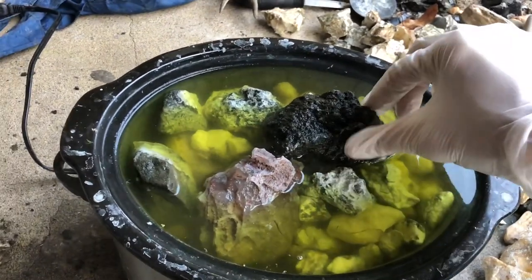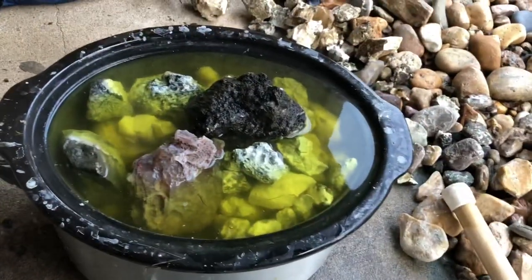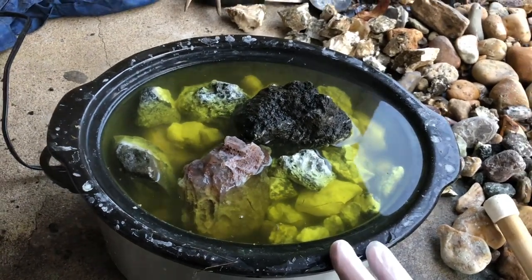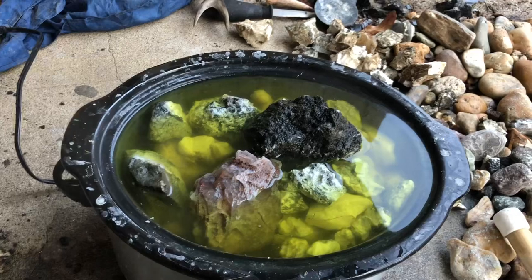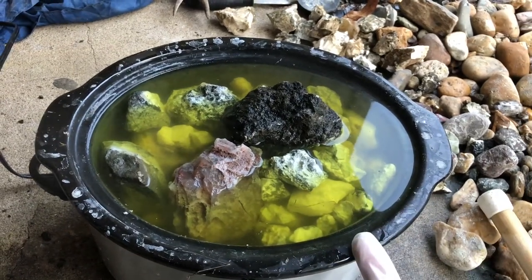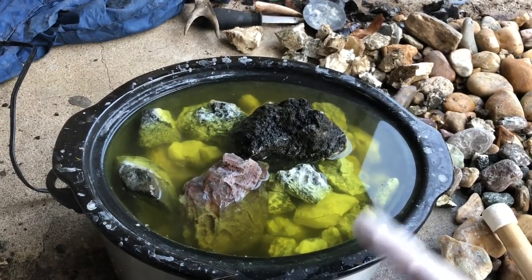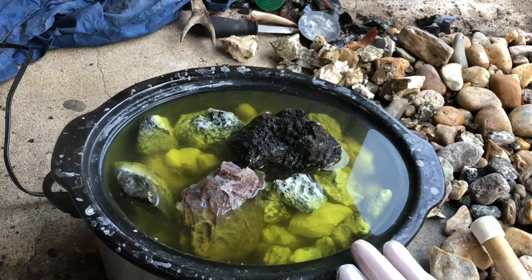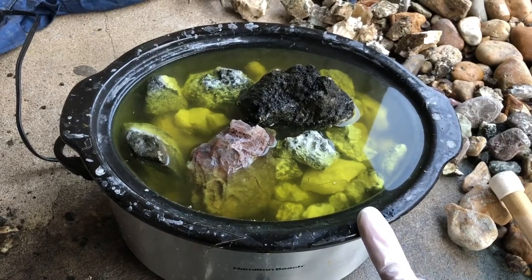So it's been about six hours, and I threw a few extras in. As you can see, the small ones kind of depleted this little pile here. I could only do it for about five hours today, but I think we've got a really good clean. I'm going to dump out the water, rinse everything. You can soak it in baking soda to neutralize the acid, and I'm probably going to do that off camera in a baking soda water solution. Then we'll see how they look after I get them rinsed and dried.